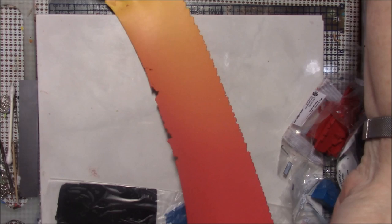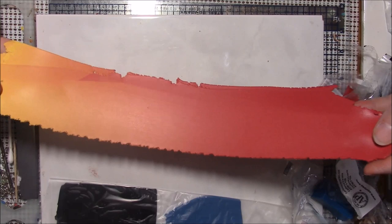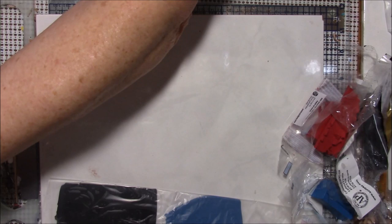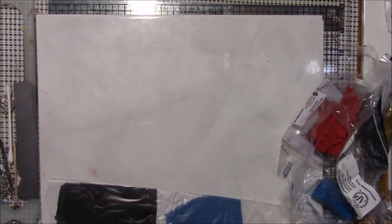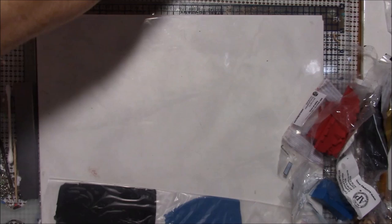It's getting longer. Another thing about Skinner blends — as you go through the process you're going to have a pretty side and an ugly side where the edges blend. I like to always put the ugly side to the inside. I went down to a number three, then I'll go down to a number five, and it's getting pretty thin but I'm going to go down one more to a number seven.